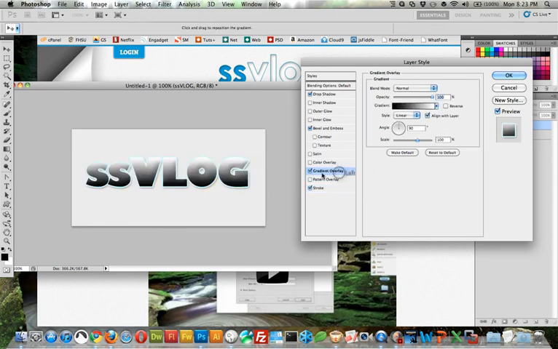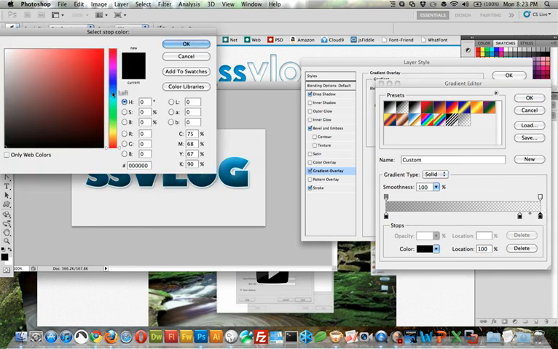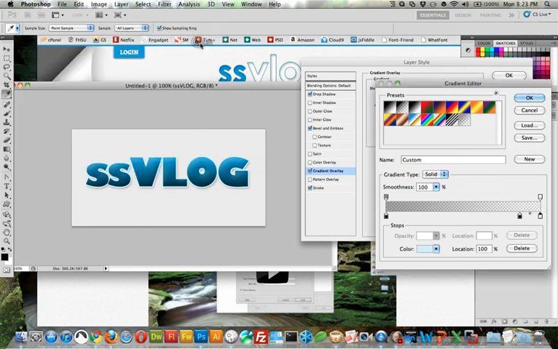That's fine. Now we can do a gradient overlay. And a lot of times you can just come through here. You can add stripes to it or different techniques. A lot of times, I think that one looks pretty nice. You can go in here and change the colors a little bit if you want to. Kind of showing you how to do that already, so I'm really not going to go into it too much, but I just want to show you the gist.